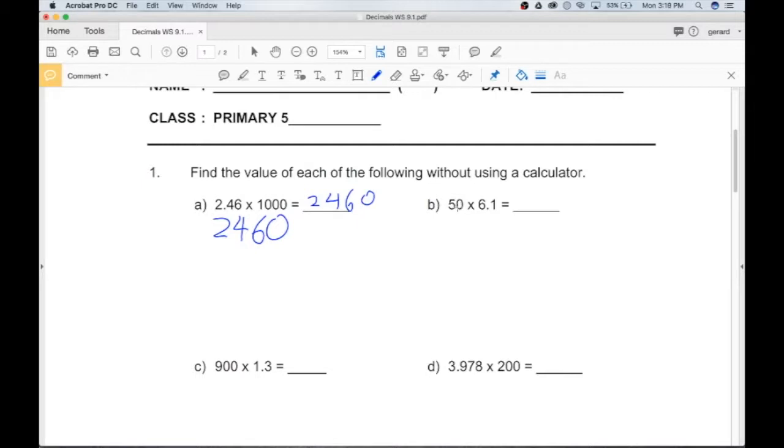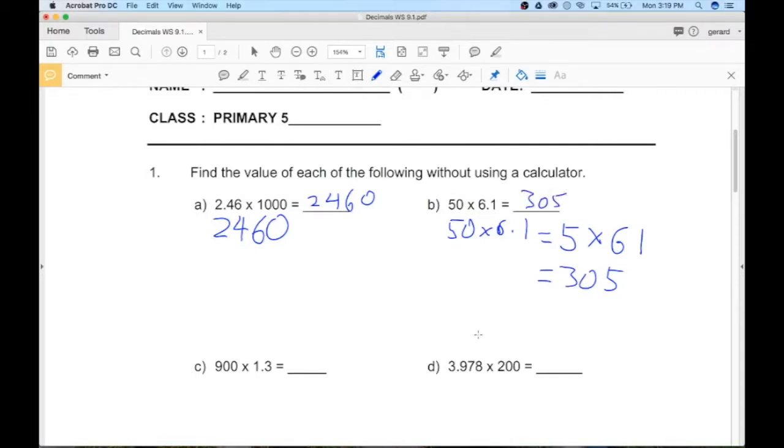When you see a number with zeros behind, you're going to use up the zeros first. So for this, let's write down again. 50 times 6.1. We bring the 0 over to get rid of the decimal. We get 5 times 61. Now you notice the dot has moved away because I brought the 0 into this number instead. You should be able to tell quite easily, 61 times 5 is actually 305. So the answer should be 305.